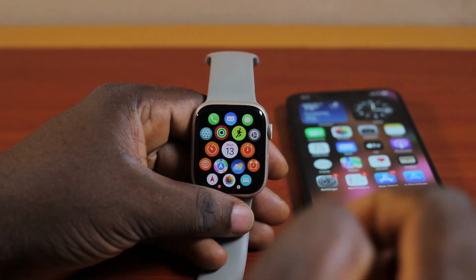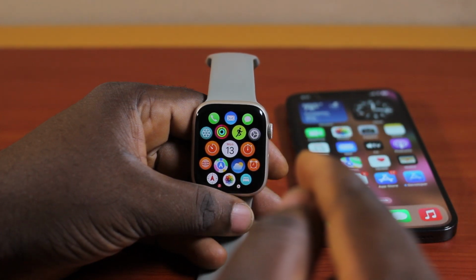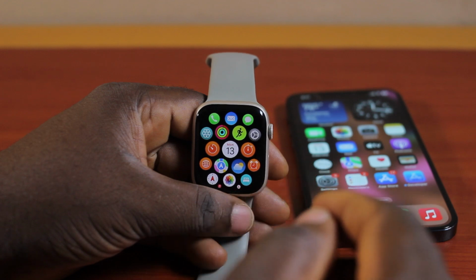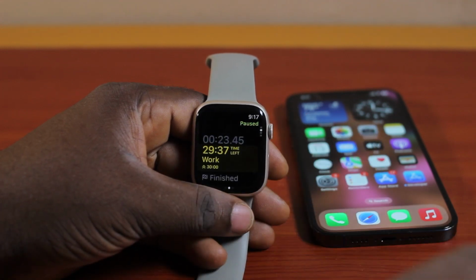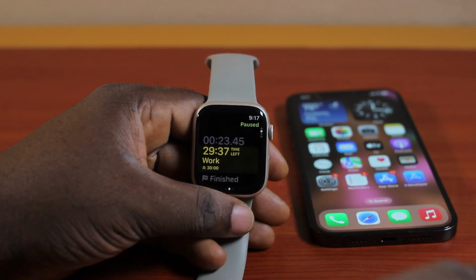This works on different kinds of workouts you engage in using your Apple Watch to track. Now, to unpause your Apple Watch workout, it means you want to resume the workout. So all you just need to do is go ahead and open the workout application, and you're gonna see the workout paused just like this. So once you see pause, that shows your Apple Watch is not tracking your workout activities.